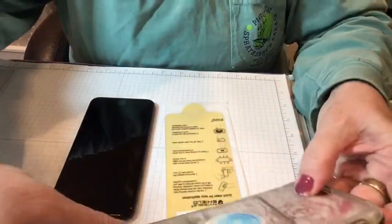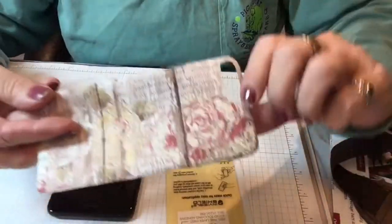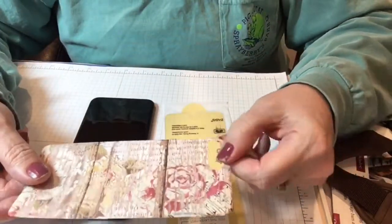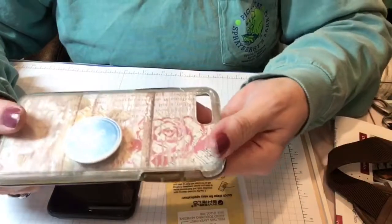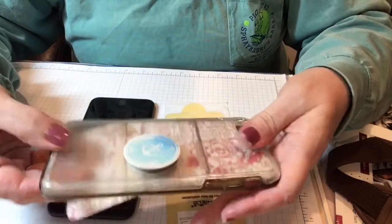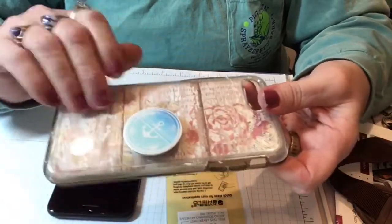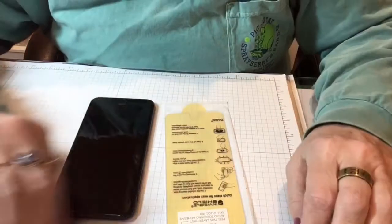And by the way, this is a clear case, and yes, it's all beat up, and it needs a lot of love. But this is just Stampin' Up paper. I made one template, and then I came back and have used that one over and over again to be the back of my paper. I changed it out for Christmas, and I might change it for Valentine's Day. I don't know. But I love that, with just having a clear case, you can see whatever on the back of it. And I like having my own paper there.